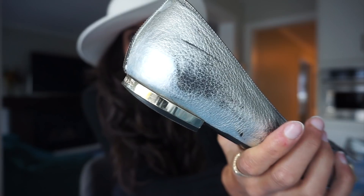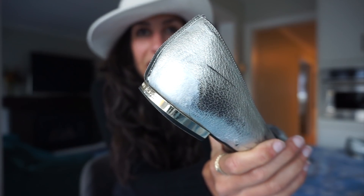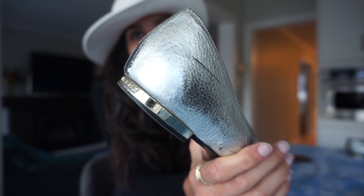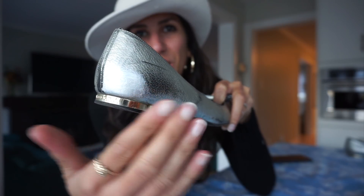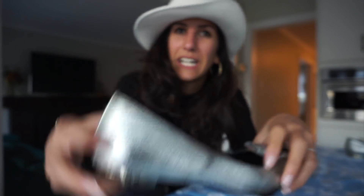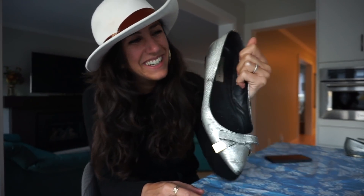I think I'm gonna end this video here and do a to-be-continued on the shoes, because I'd love your opinion. This is how it's dried and it's significantly lighter than the rest of the shoe. I think I'm gonna go online and see if there's a darker silver. The camera is actually being pretty accurate. I would love to know your thoughts on whether I should continue and cover all the chunks with this silver, and if you think it might not be noticeable. So many of you out there are much better in the DIY space than I am — let me know your thoughts and we will do a to-be-continued on the shoes.